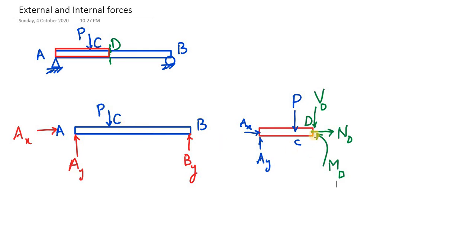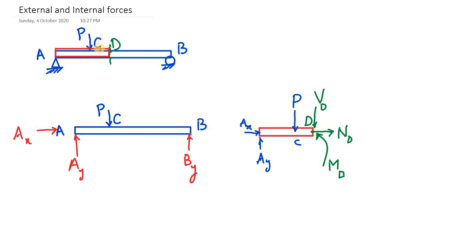Why do we show them over here? We show them over here because this is the free body diagram of only the left segment. So this left segment is in equilibrium under the action of these forces, and they are all external forces with respect to this left segment. If somebody claims, I can't see these internal forces, how come you show these forces?